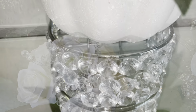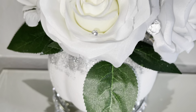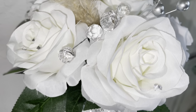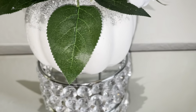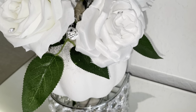So our vase is filled already, and I just have it staggered on top of a DIY that I did a while back. But the part that you all did not see is where I added the silver paint around it, just to give it a little bit more touches, you know, bring out some of the silver, since I wanted to basically match with the other pumpkin. And I just sprinkled glitter on it. That was it. This is cute, simple, and affordable.